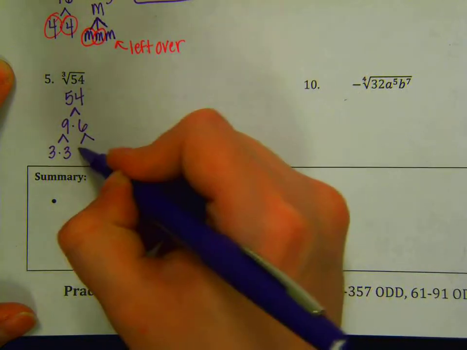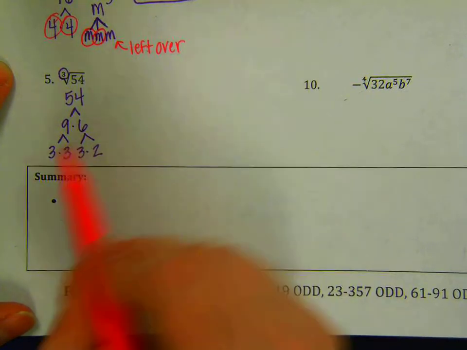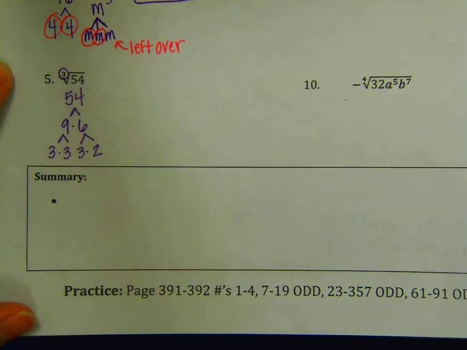Now my index is 3, so I'm looking for groups of 3. Can you group them up even though it's from 2 different numbers? Yes. So as soon as you've broken them down as far as they go, you can group any of those things. Oh, so any, as you break them down? Yep. That's why I said for the square root of 300, you could split it up any way you want. You're just going to have to go back through and circle all of those numbers, whereas we split it up into 10 and 3, and 100 can be split up into 10 and 10. So it makes it easier. So you have 3? Yep, we have 3 3s.